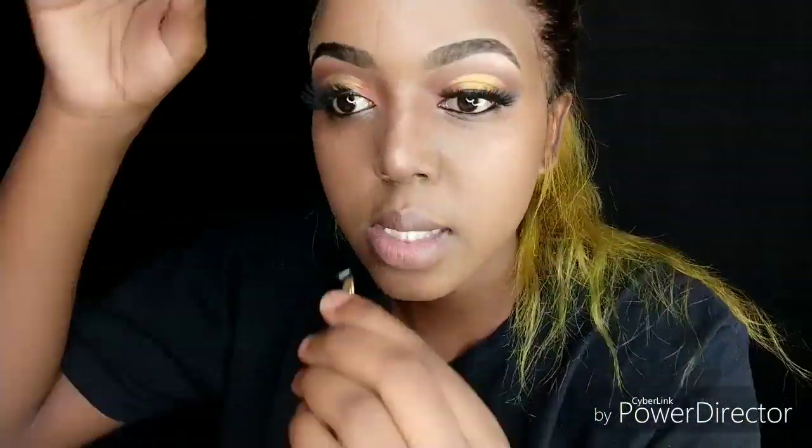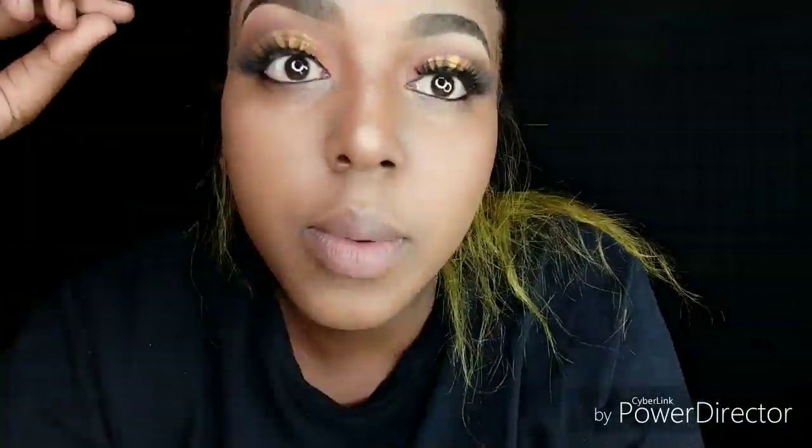This is like the best thing ever, you know, and that's why I'm so obsessed with them and I keep wearing them, because they're so simple and so convenient. Okay, so this eye does not have it, this side does have it, and as you guys can see, it makes a world of a difference, especially with such dramatic eyeshadow. And there we go, I've got magnetic eyelashes on both eyes. I hope you guys can see clearly and see my makeup look.